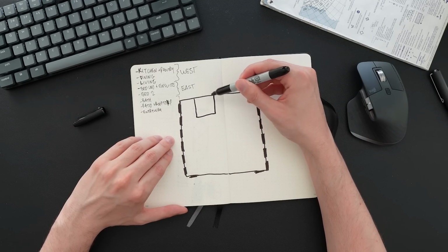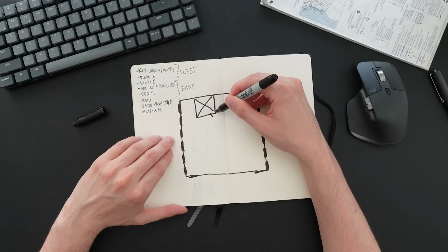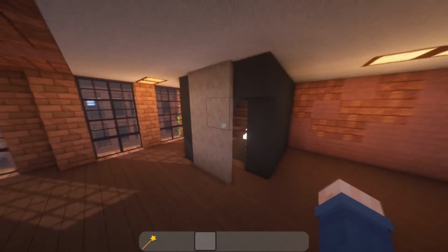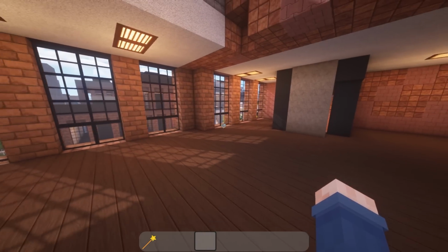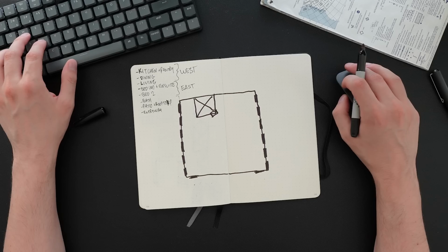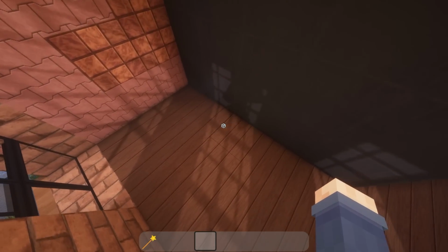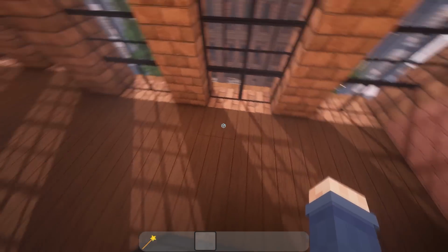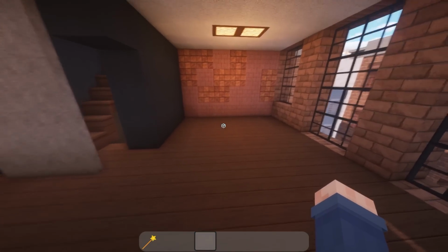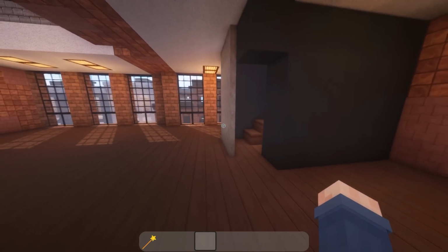Here we have our stairs. I'm just going to put a giant X there. And then this is going to be the entryway. This is our front door, which is this part right here. And then let's see, what else do we have? I'm not going to bother accounting for this corner. I'll just plan it out roughly here and then see how it goes. So I don't really know what I want to put here because it's not that much space. You have a lot more space here. I don't know. We could always swap.